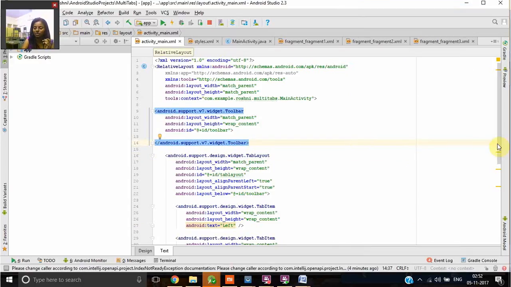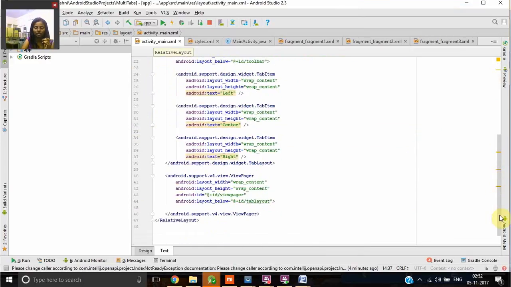And now the next thing we're going to talk about is a view pager. The view pager is the widget that is actually going to manage all these pages. You can change or view different pages using the view pager. The view pager manages all the pages on a single activity. For that, I also defined the view pager and gave it the layout width and height, and also the ID for the view pager, so that I can identify it in my main Java and other Java codes.